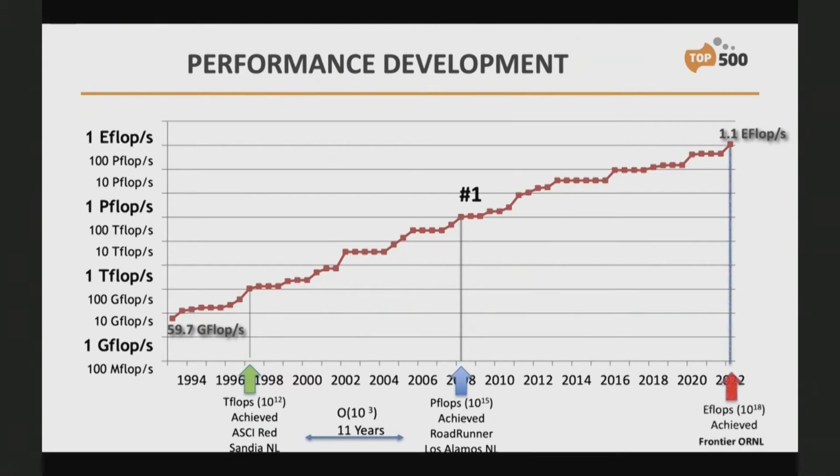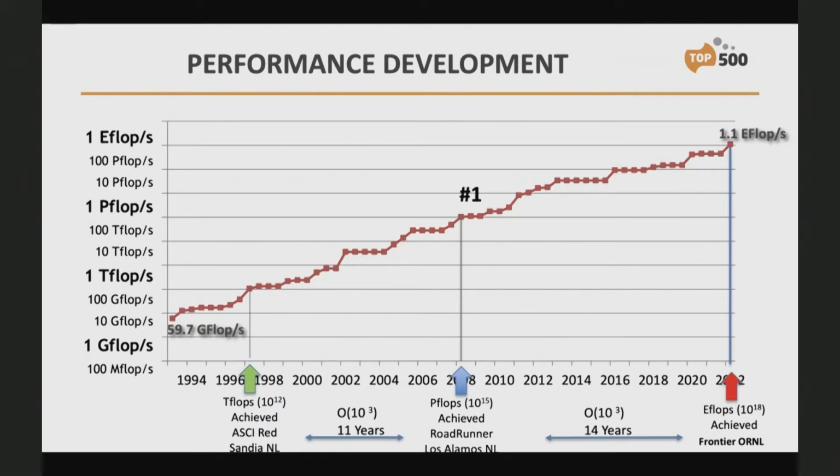And if we progress a bit further, after 14 years, we reached this exaflop rate, or 10 to the 18 floating point operations per second. I still have a hard time getting my hands around that amount of computing power. That's a billion billion floating point operations per second. That's just an incredible amount of computing power that we have today in our high performance computing.